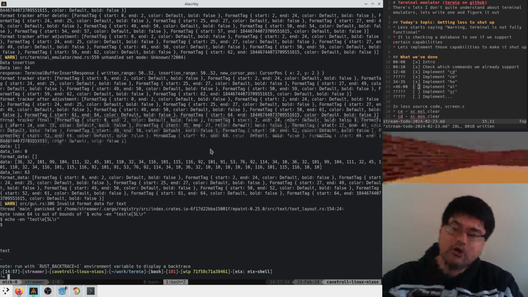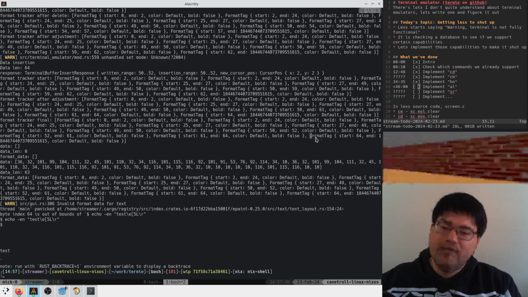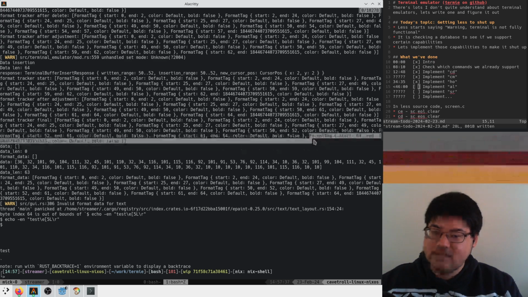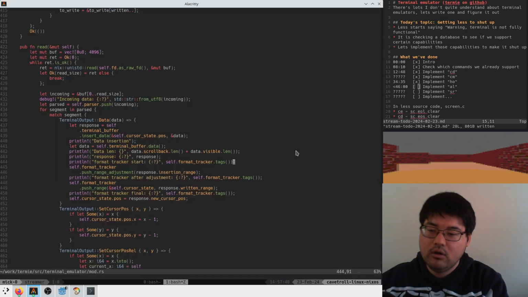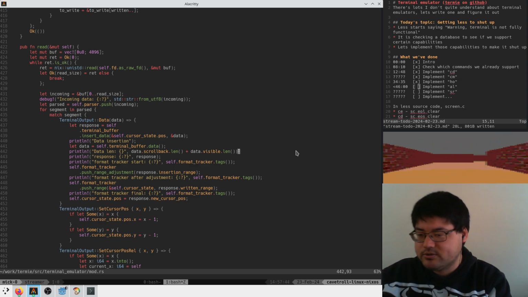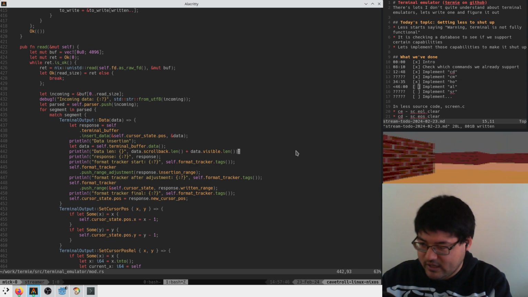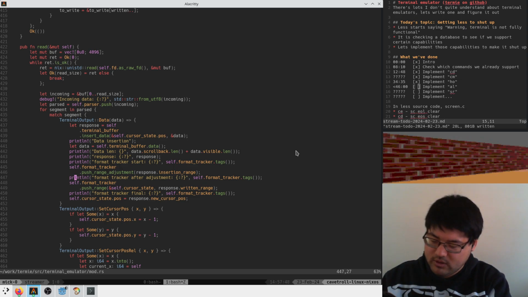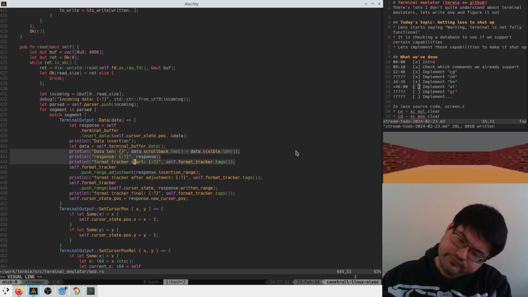And probably our GUI code just isn't handling that quite right. Having a format tag that starts past the end of the buffer is kind of wrong. But I guess the format tracker also doesn't know how long the buffer is, and that's by design, kind of, because I didn't want to handle that inside here.